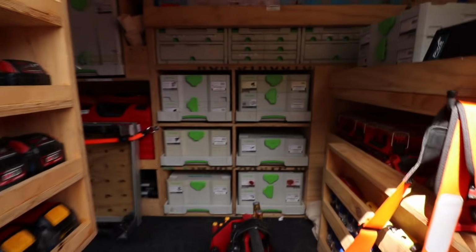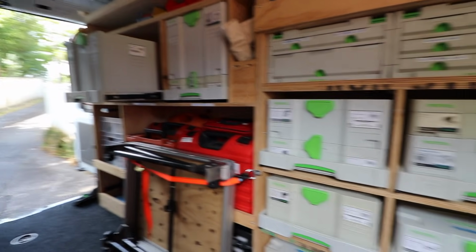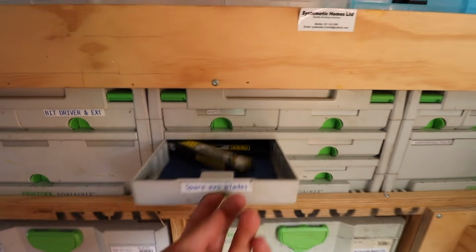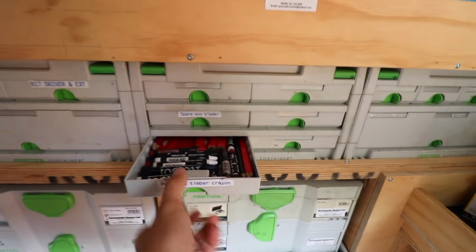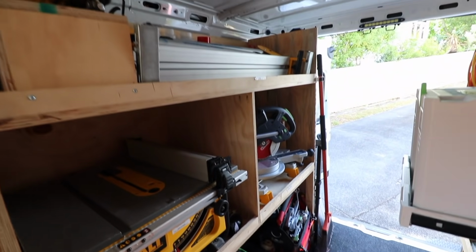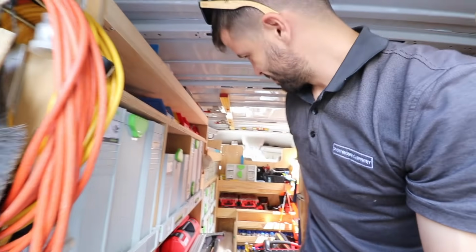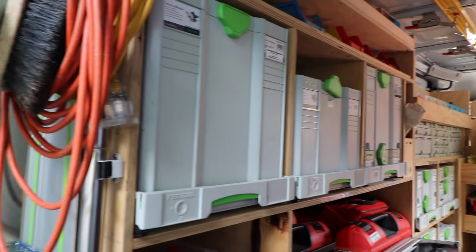And then of course, the holy grail, the Festool collection. All on drawers. Oh, there's more there as well. Little spare. Oh, bro, you got enough blades, bro? And crayons and pencils, holy shit. Very cool setup. And you can walk in it. Very cool setup.